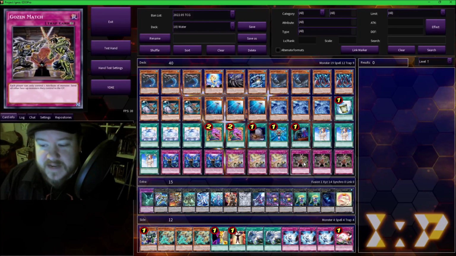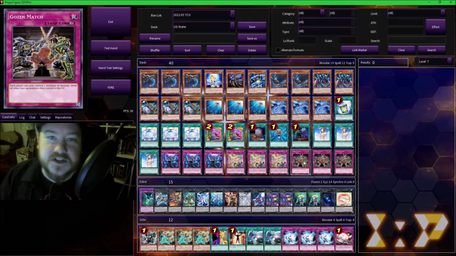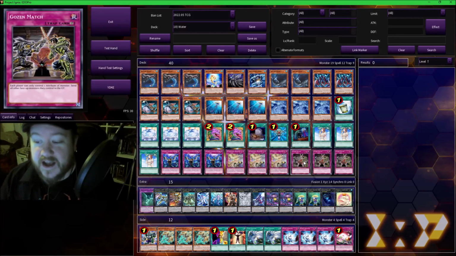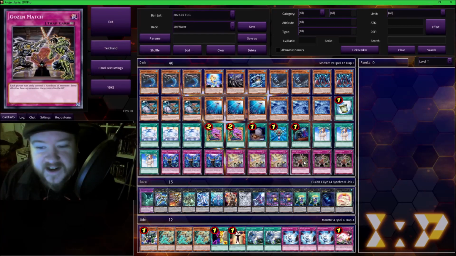Then we got our Gozen match, and this card is King with the Kragan. You get these guys out. It's very similar to the Zombie World Rivalry combo, which I really like because it's like, now you're trapped into water monsters. All I play are water monsters, so I don't really care.